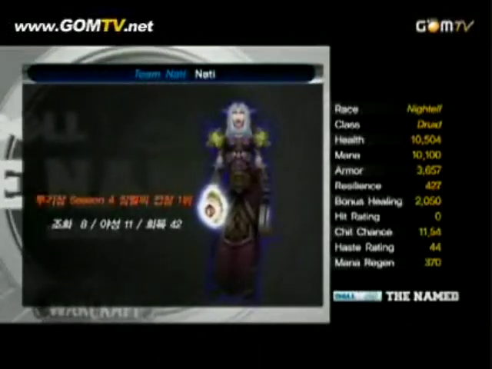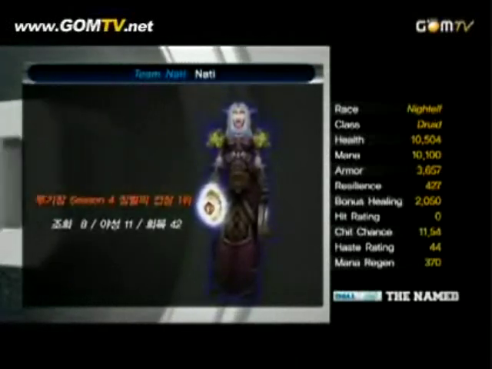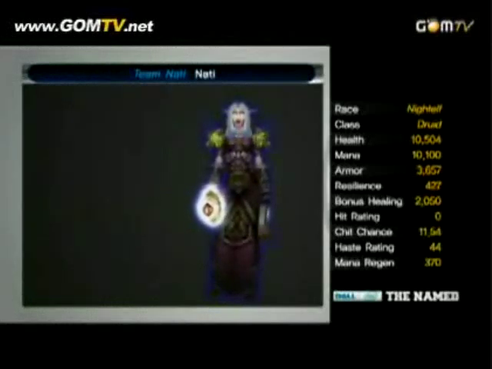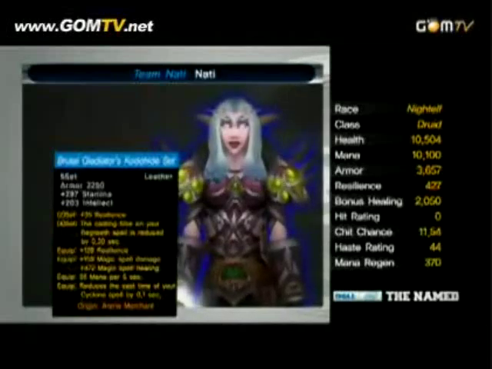And we have Night Elf Druid. 10k health, 10k mana, 2,000 bonus healing, 370 mana regen, with 427 resilience. Gee, 10k, 2k. That's a hell of a lot there. That's a nightmare. 5-piece Brutal Gladiator healing set.